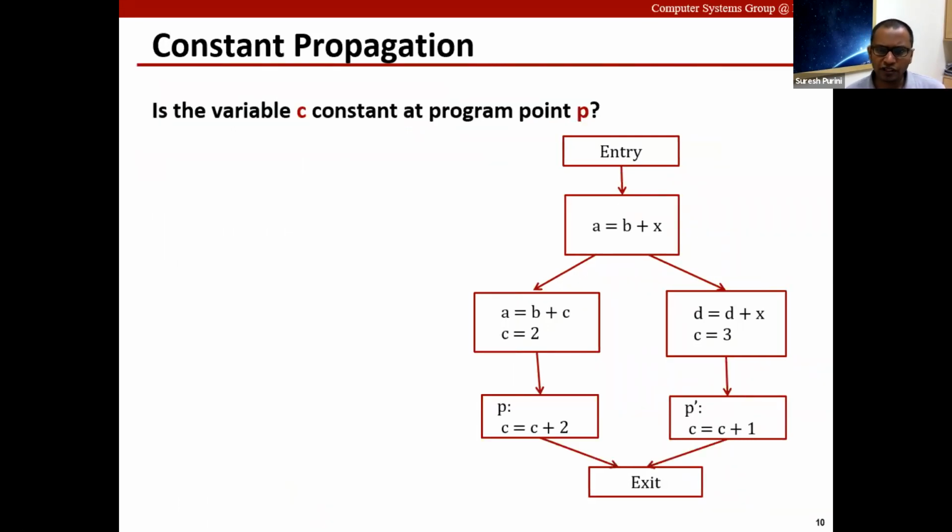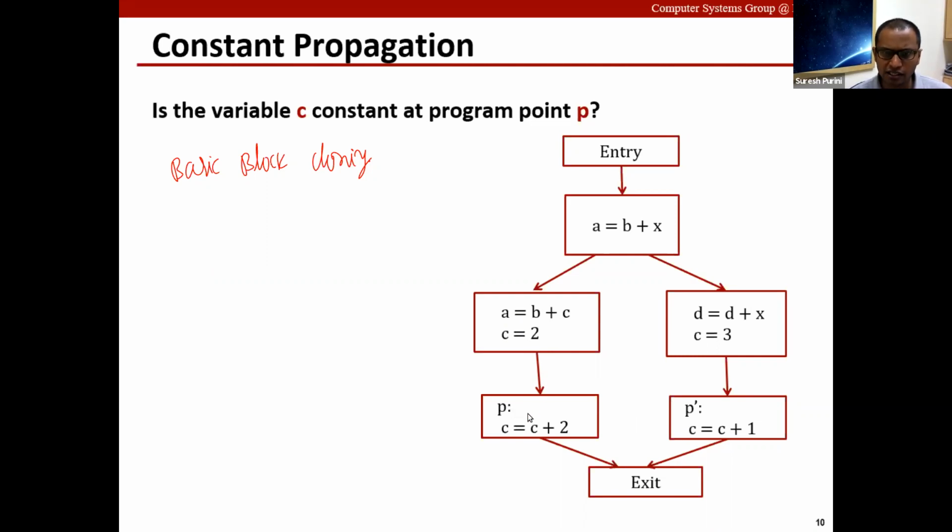One way of solving this problem is by applying an optimization called basic block cloning. If you clone the basic block, then you have 2 copies of the same basic block. Now, if you ask the question, is the variable C a constant at program point P?